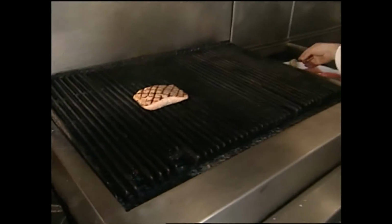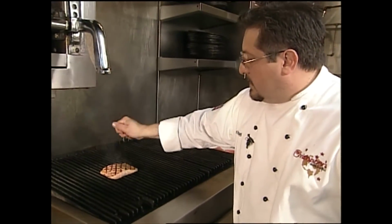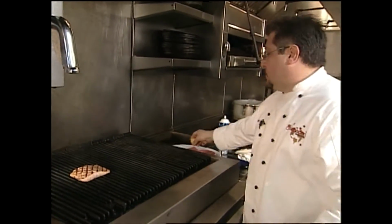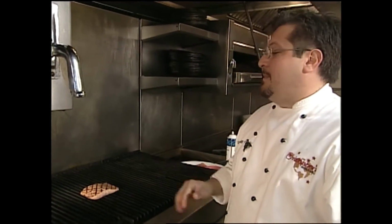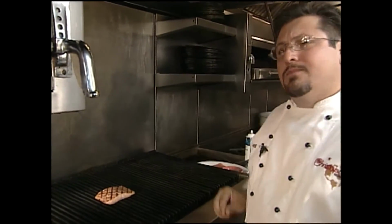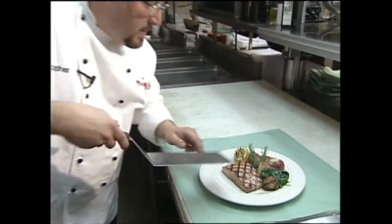Now at this point, I like to squeeze a little lemon juice on there, depending on what your marinade was, but I like fresh lemon juice and either a little bit of butter or a little bit of olive oil. Now this you can continue to cook like this for another 3 to 5 minutes on the grill and it would be finished, or you can pop it in the oven for just a couple of minutes. A lot of people, we serve salmon medium rare, so there should be just that little streak of very rare salmon, almost red in the middle. All right, and so we go with the finished product here, and once again, nice presentation on the plate.